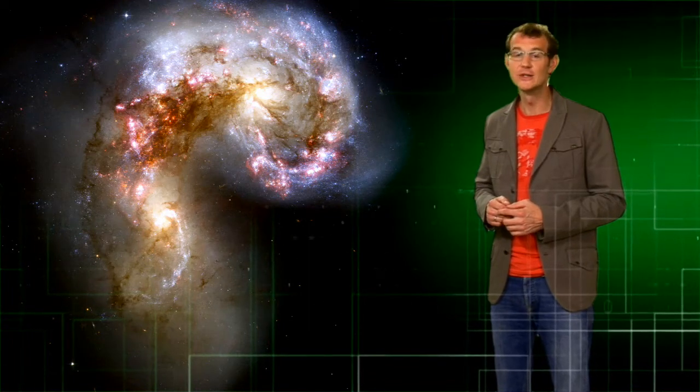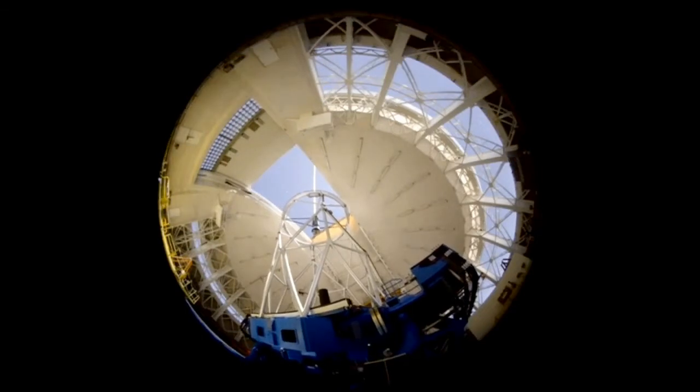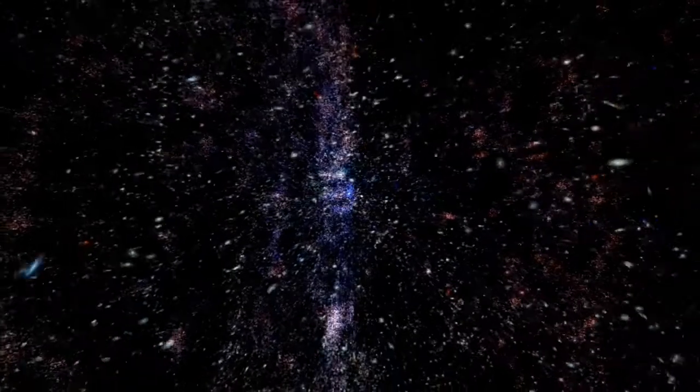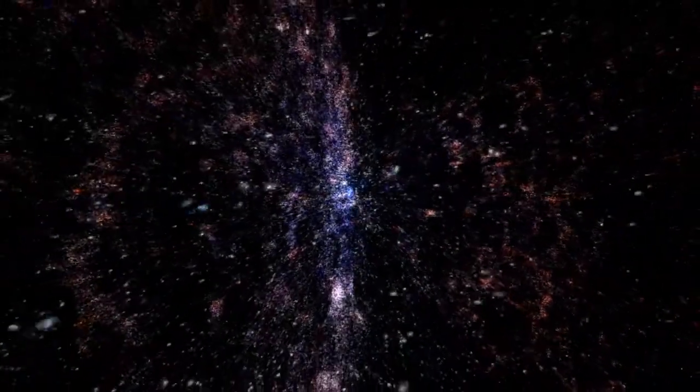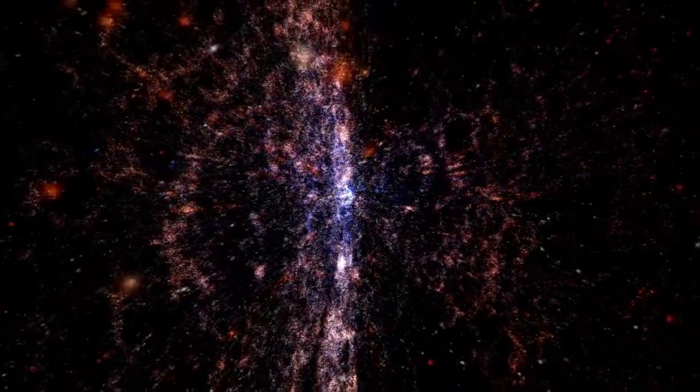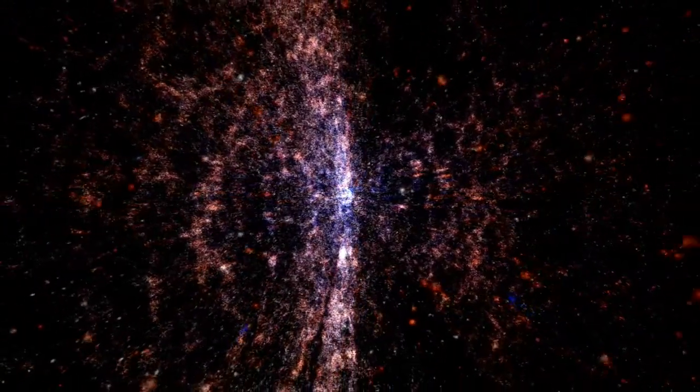You too can benefit from digital astronomy. It has never been so easy to dig up and enjoy the amazing images of the cosmos. Pictures of the universe are always just a mouse click away. Robotic telescopes equipped with sensitive electronic detectors are keeping watch over the sky right now. The Sloan telescope in New Mexico has photographed and catalogued over 100 million celestial objects, measured distances to a million galaxies, and discovered 100,000 new quasars.